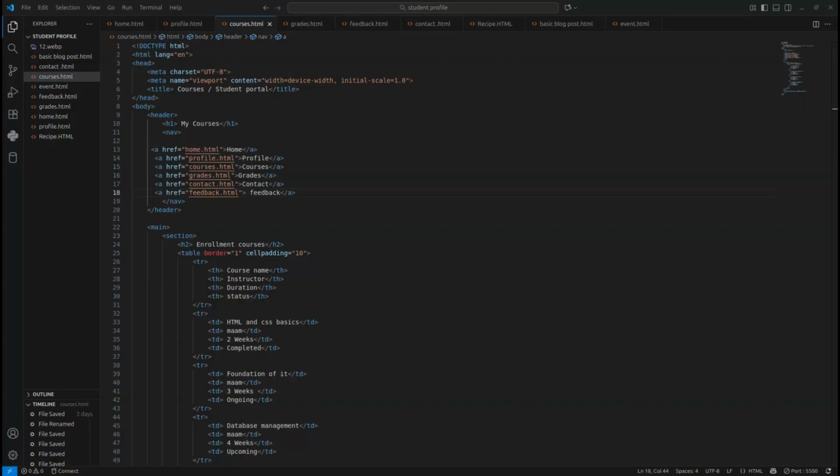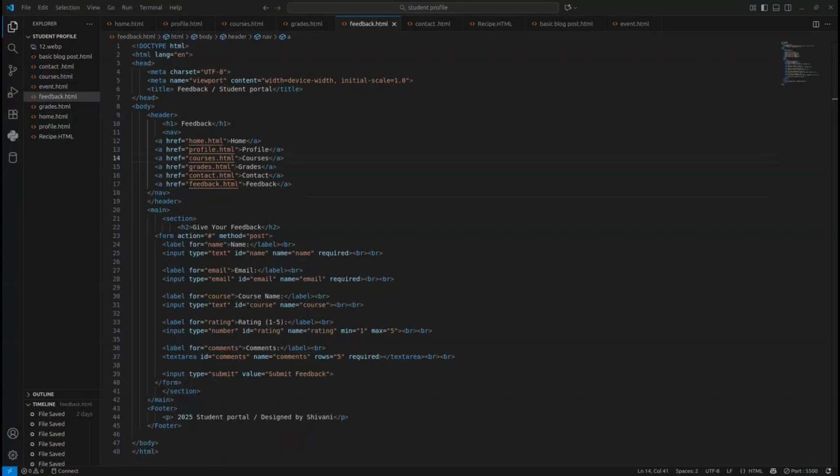Table data is our HTML and CSS basics. Mem is our instructor, and 2 weeks is our duration, etc. We can fill in so many things, but I just filled in basic things here using some basic HTML tags.